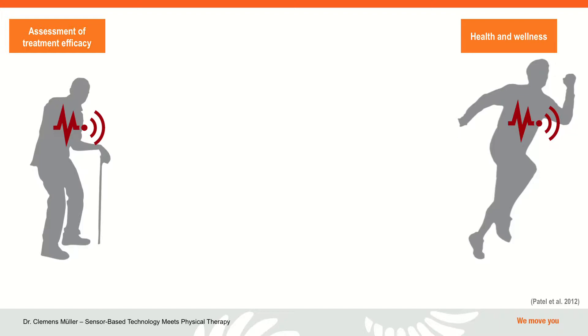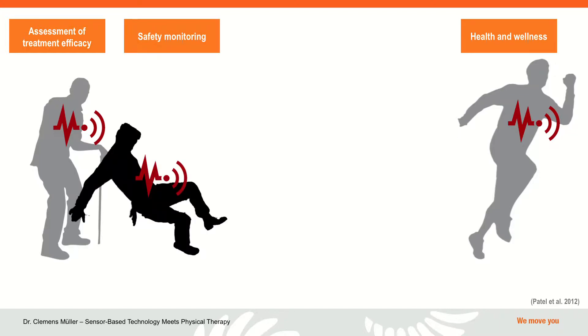For example, they can be used as disease management tools by recording what happens between outpatient visits. Thus, treatment interventions can be fine-tuned to the needs of the individual patients. In addition, they can be used in fall or seizure detection. Imagine a sensor on a chest strap which detects faults while it monitors heart rate, skin temperature, sleep-wake patterns and activity levels. Or these devices can be used as simple emergency response devices consisting of a push button.